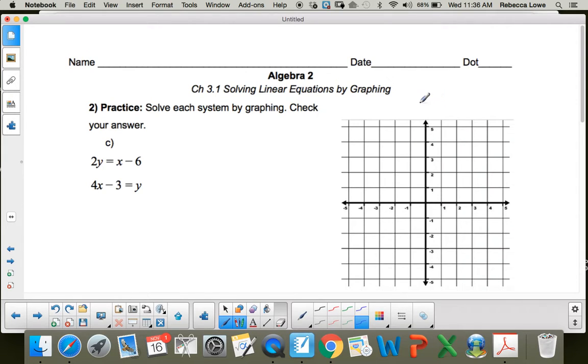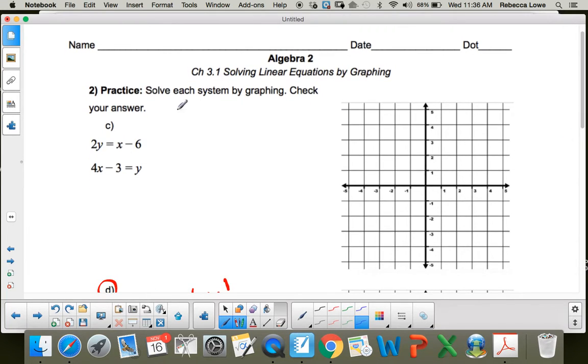Moving on to number 2. Number 2, we're going to actually graph the system and we're going to determine the solution. I have a graph here to the right. I'm going to first indicate which graph is which color. I'm going to graph 2y equals x minus 6, but first thing I'm going to do is divide everything by 2 so I can get it in y equals mx plus b form. So I divided the right side and the left side by 2. So the y-intercept is -3. I go up 1 over 2 for my slope, or I could go down 1 over 2, and then I would connect my points.